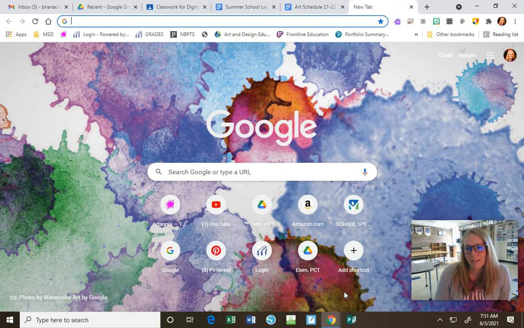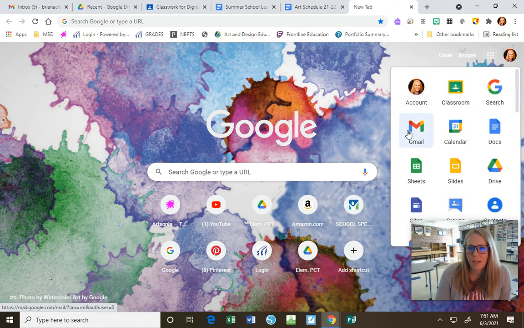We are starting today with a digital project that you are going to actually use for your folder in this classroom. So we're going to use Google Draw. Once you've opened a Google browser, we're going to go up to that waffle and we're going to find our drive. It's that triangle. We're going to use it a lot.